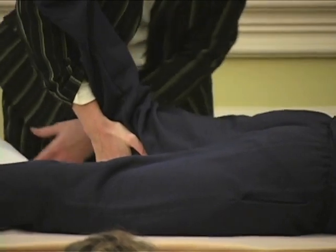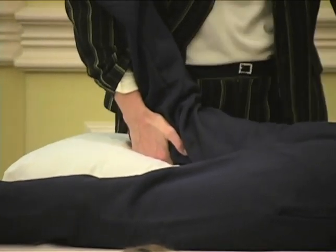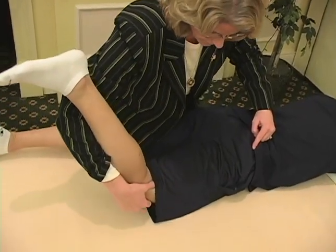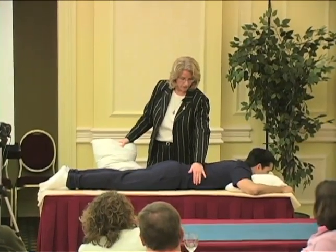Once you're there, this is a good time to get that pillow to support him so that you don't feel like you have to be holding his leg up the whole time. I'm just going to bring him back. If the trigger point was reduced after the 90 seconds, bring him back to neutral. And we'll just look at a different option of positioning. Eddie, lay on your side facing the audience.